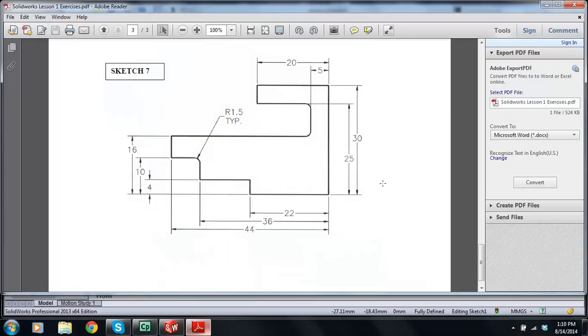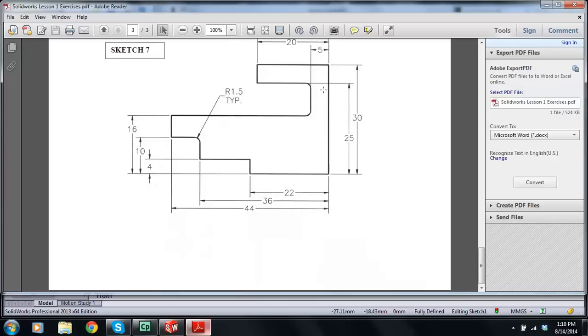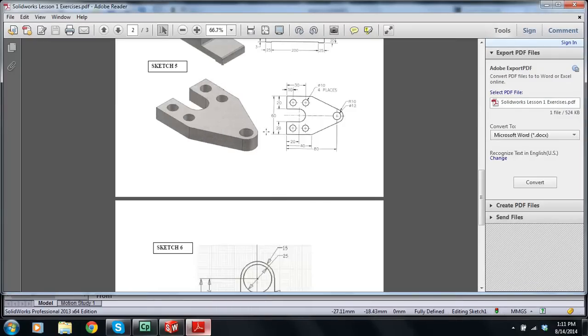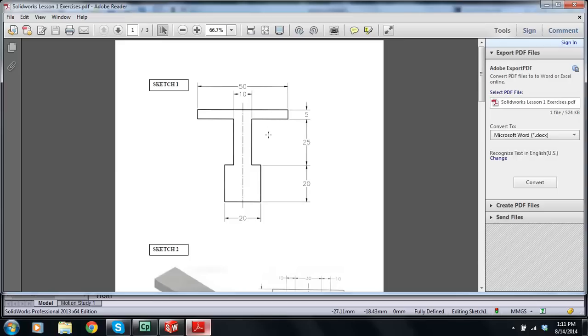Make sure for next week you have SolidWorks installed on your machine if that's what you want to do, okay? Or you're going to have to come into the lab and work in the open labs, which is no big deal. That works just fine too. That's it. That's all the sketches for lesson number 1. Lesson number 2 next week is going to be a step up. We're going to be doing sketch modifications, and I'm going to introduce you to some 3D stuff. Okay, that's it, and I hope you're keeping well.